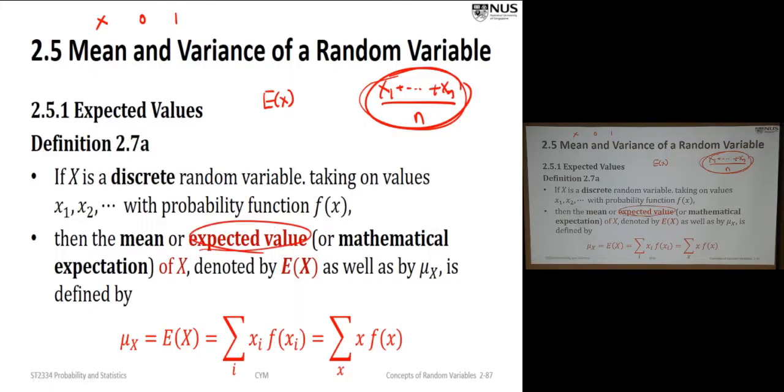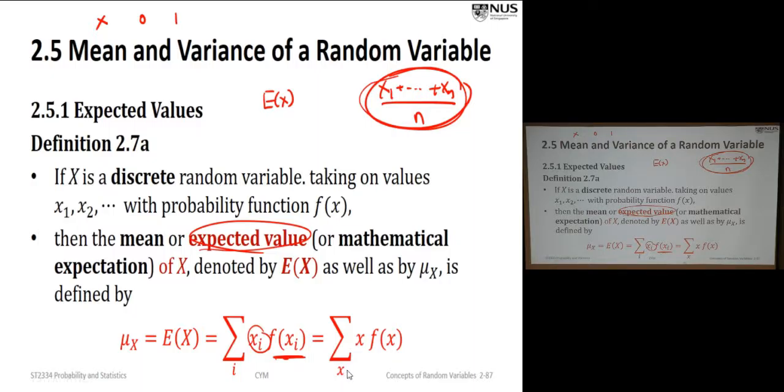The random variable is basically represented by its distribution. The distribution tells us everything about the random variable. So now I want a number, a constant, that tells me what I expect, or to some extent, where the center of the distribution is. It is the value times the corresponding probability of these values. That means if a value has a higher probability, it contributes more to the expected value. All right?